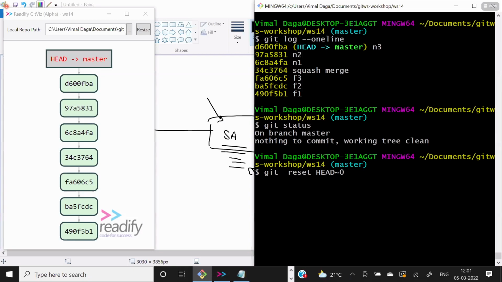Okay, second last one, either you can use the name 97, but this name always changes in every repository. So better would be the one I can use. What is this? I told you in my last class. Okay, so we are resetting to this node 97A5. It means my HEAD is pointing toward this.